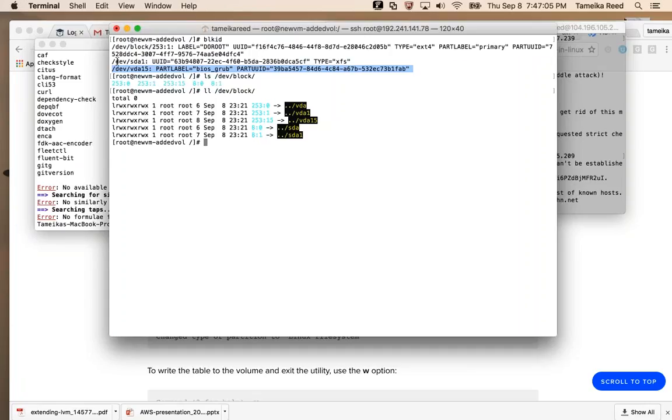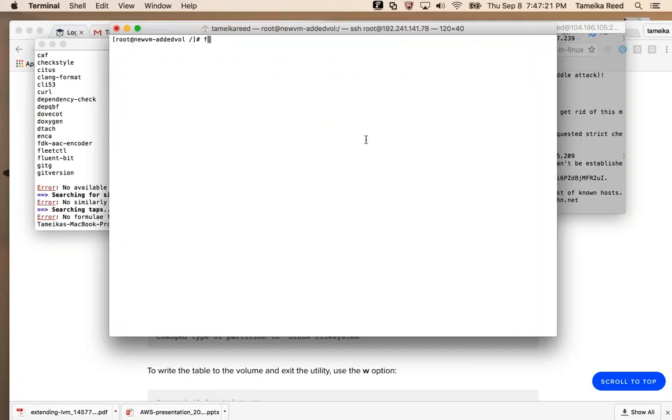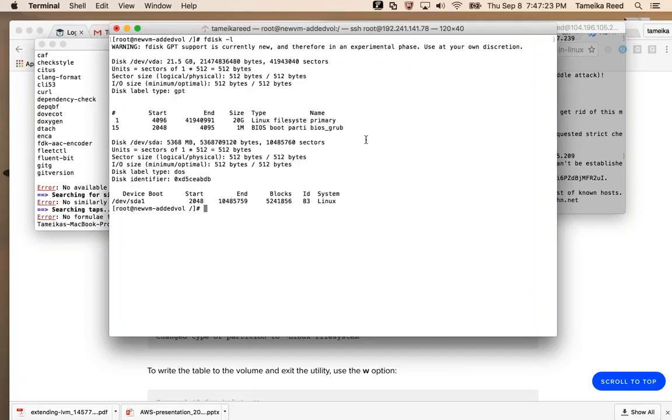Yeah. And then the one I added for your partition is this guy, and it's of this UUID. And it only gets that UUID after you make the file system type. And then here, so let's walk through it again. If I do fdisk -l, you'll see I already have that information there. See, I created it. So let's delete that.